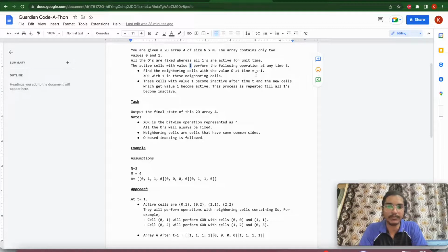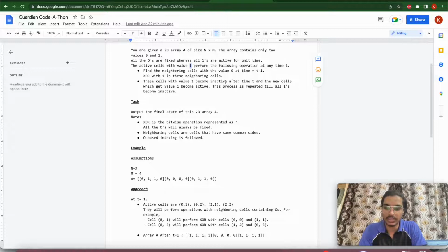In a unit time, we have to find all the active cells, then all the neighboring cells of that active cell, and change them from 0 to 1 by doing XOR with 1 in the neighboring cell. The cells with value 1 become inactive.